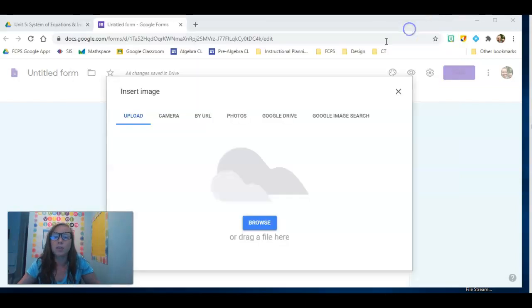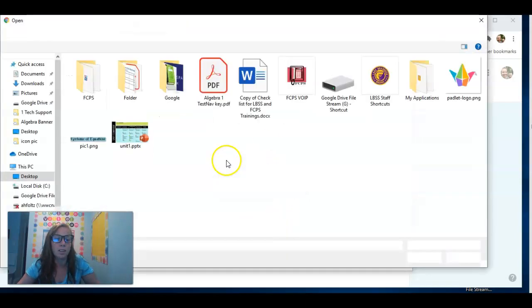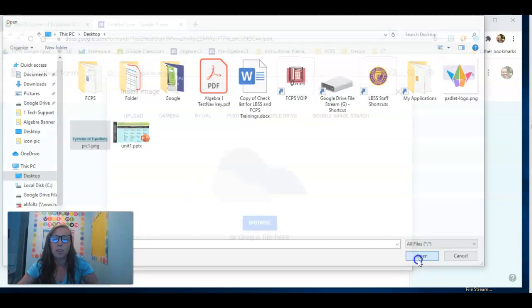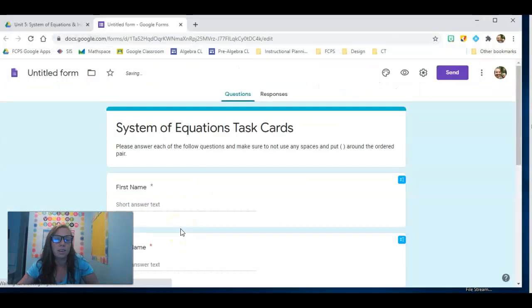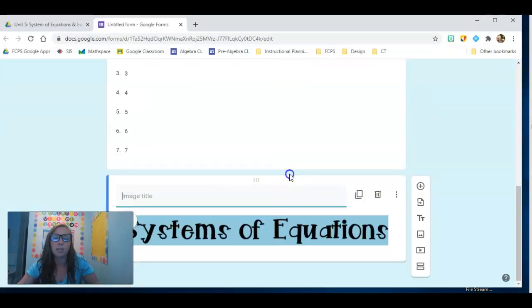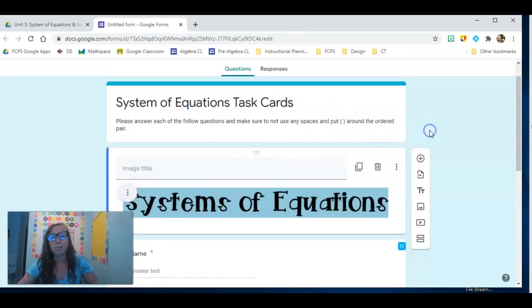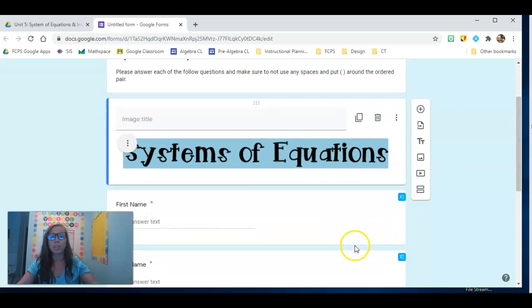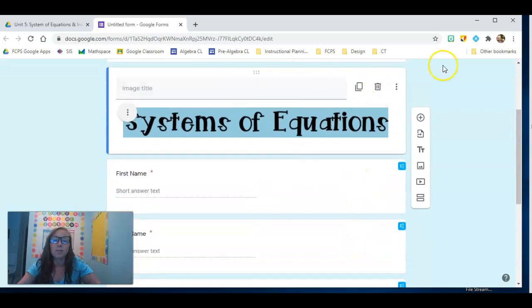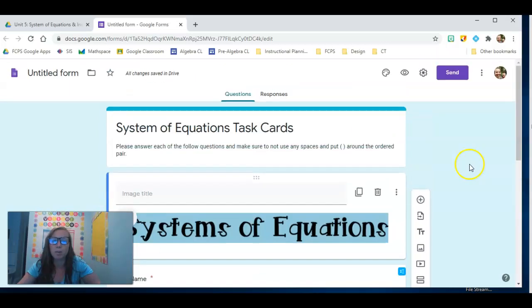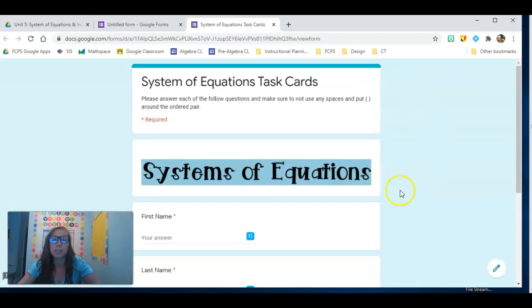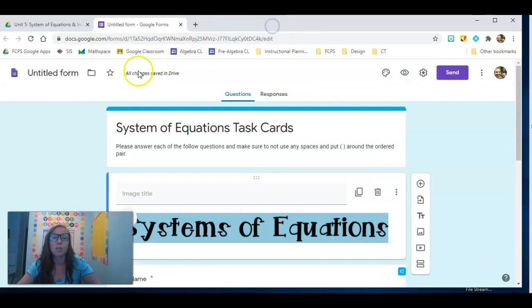Okay, so you can insert the image, so that way it puts a nice header. It's going to be down here, but you could put it back up here too. It just looks nice. It brings something to the presentation, and it makes it pop a little bit when the kids are looking at it. It gives it a little something. Okay, so I'm going to title that.